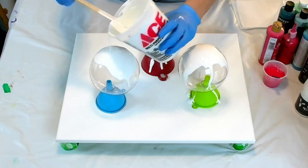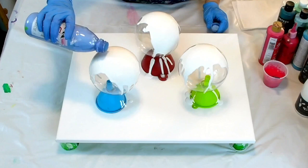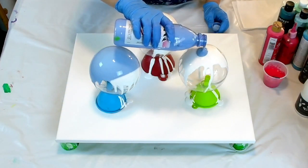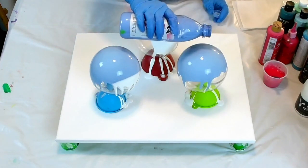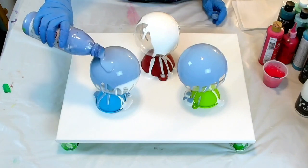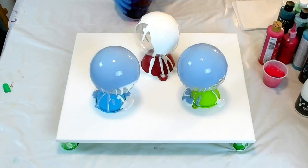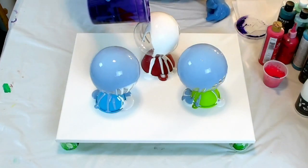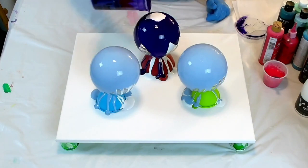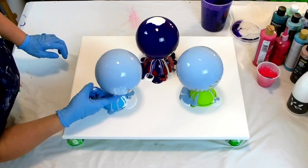So I'm working on a 16 by 20 canvas. I'm going to let the drippings just hang out on the canvas and work on something when I'm done. So I've used titanium white. I have this light denim color, and then I also have Dyax purple. Some of these colors are just mixed with water, and then some of them do have a medium in them. But as you'll see as we go, I am going to be using quite a few colors that are already pre-mixed in bottles that you just buy at the store.